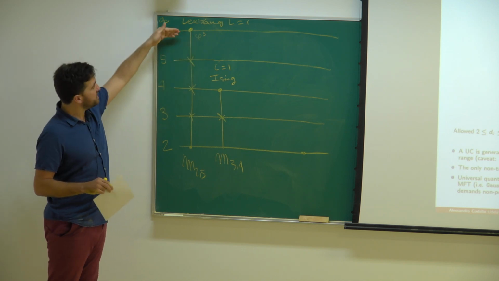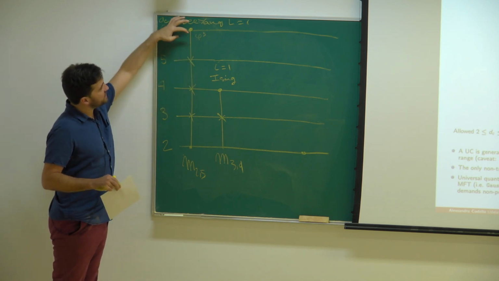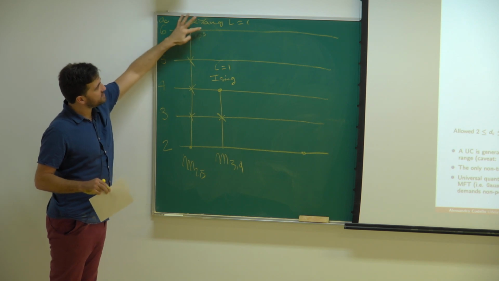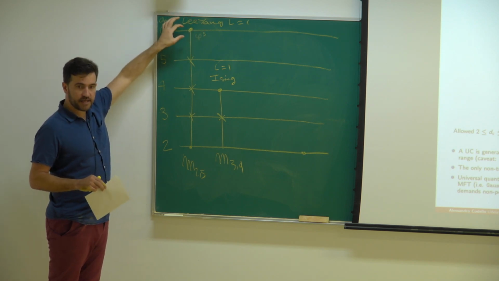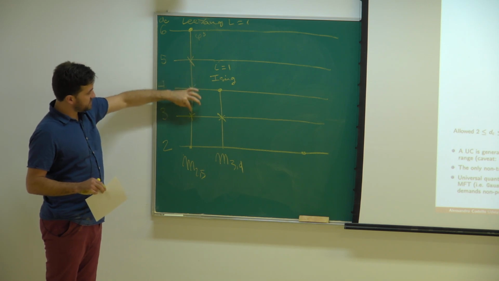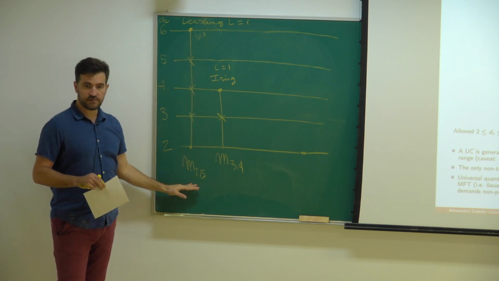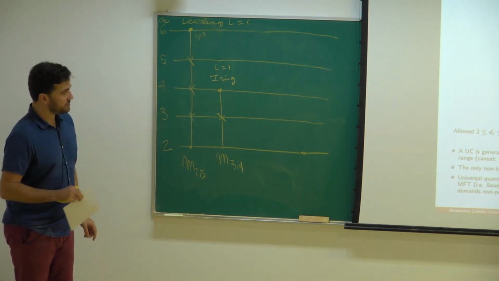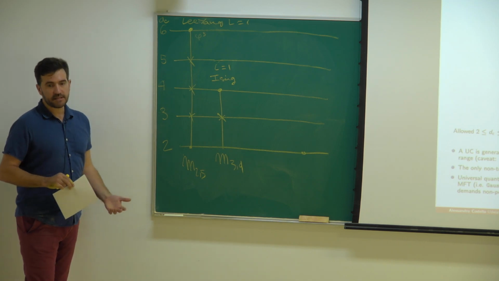But what we know is that for each one of these universality classes, which has this kind of description around the upper critical dimension, they exist all the way down to the minima. How do you know this? No, this is not a theorem, but it's something that we have observed.